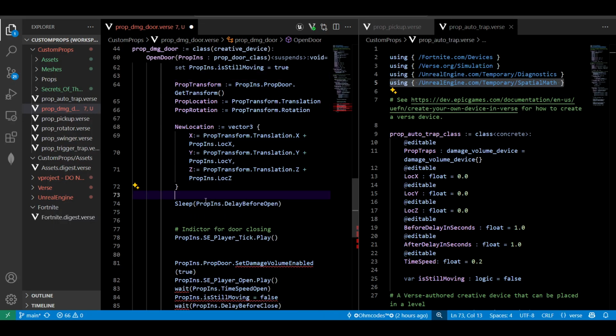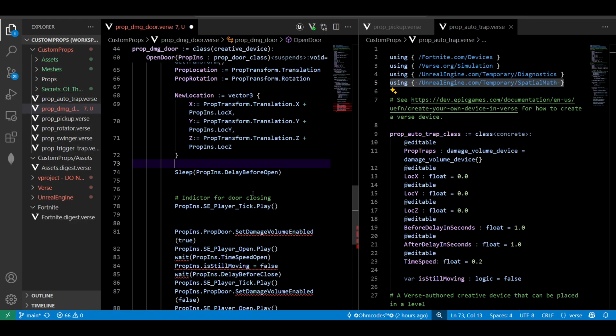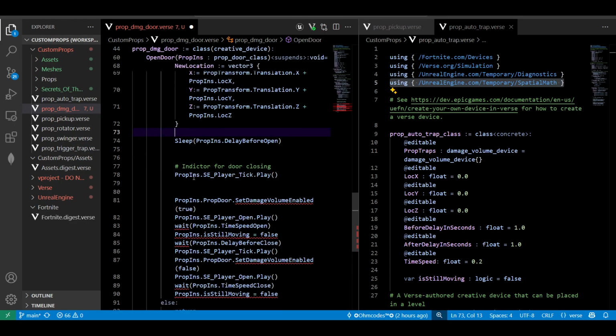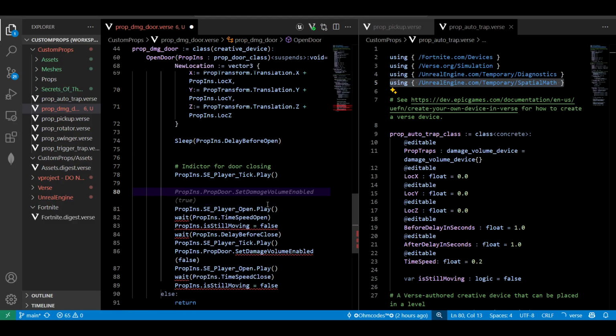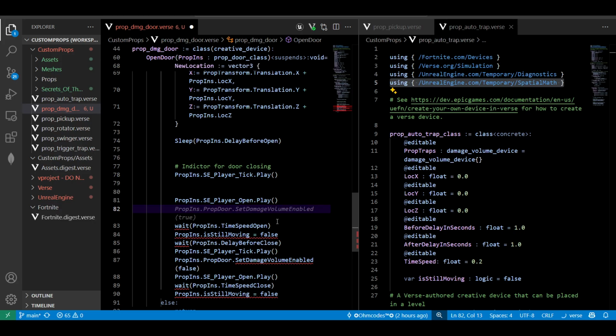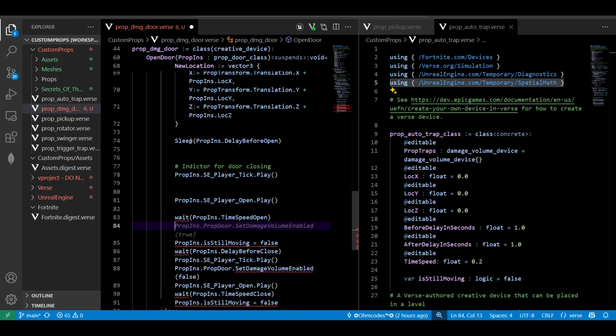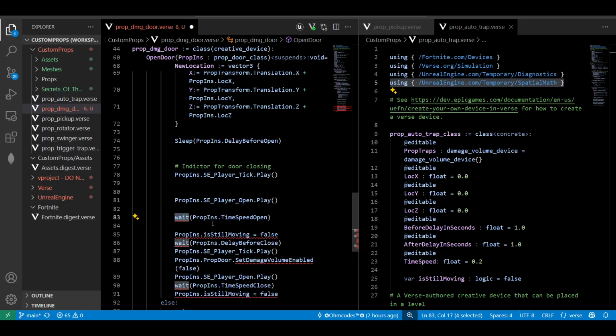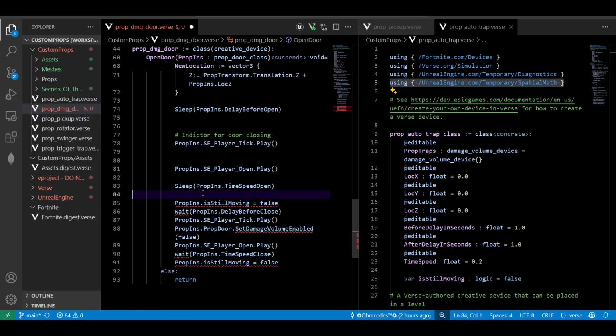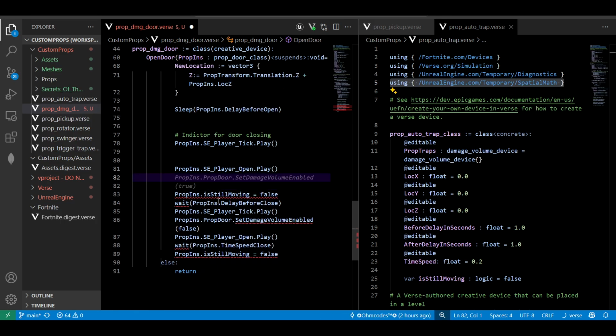Here. Then sleep delay, delay before open, and then prop door move to, that we don't need to use this. Late instead of sleep. No, we're not gonna use this. The speed. No, we're not gonna use this.